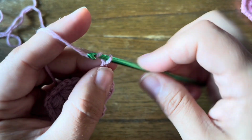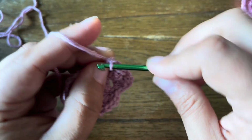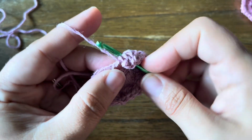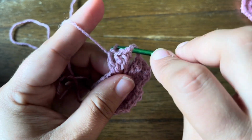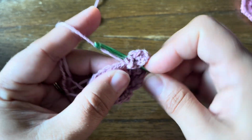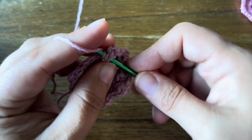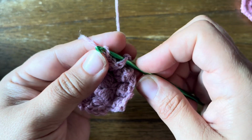Chain 3. And now in each chain space around, I'm going to make popcorn, chain 3, popcorn, chain 3, so that I have 2 popcorns in each chain space, and all the popcorns are separated by chain 3. Okay, and I'll do my last popcorn here to show you how that looks, and then I'll show you how the entire round looks like when it's complete.